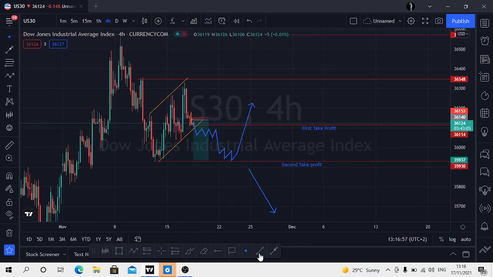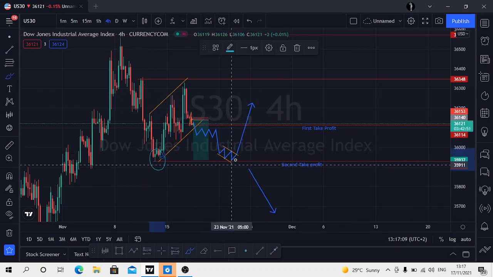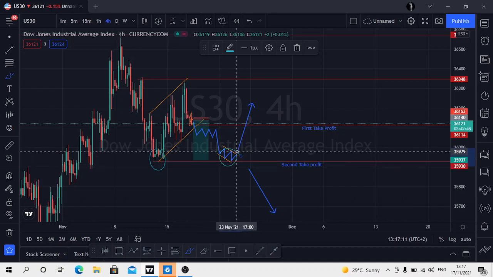So one thing that I'm going to tell you is that when price reaches this particular level, what I'll be looking for is an impulse towards the upside. I'm telling you guys this cleanly, I'll be looking for an impulse towards the upside. Why? Because I'm looking at this key level right here, and I'm looking at this key level right here. So remember, when you trade the FX market, guys, you build your own story.